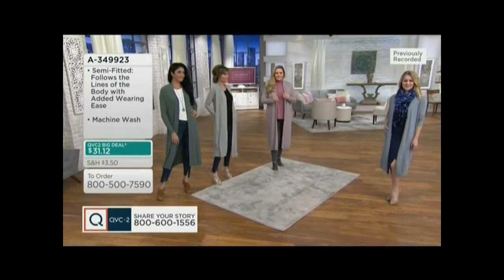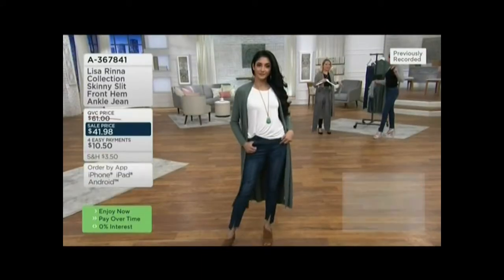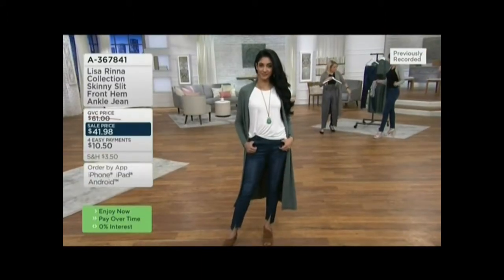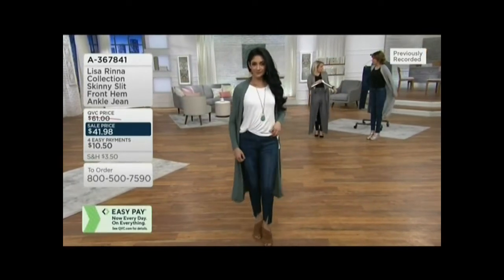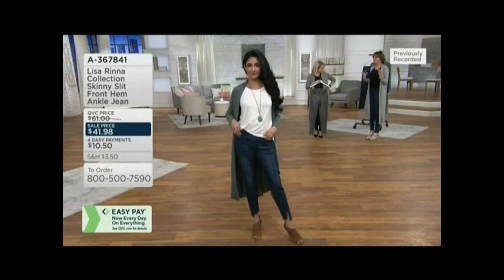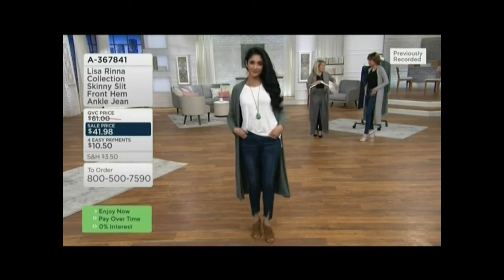I did a little quick change because I wanted to show you the regular length — on some slim legs. And it's not too skinny. You've got them on with a wedge, Khadijah's got them on with a cute little heel. If you wear a knee-high boot, an ankle boot, a flip-flop, or a tennis shoe — this goes with everything. It's really flattering with a regular sandal.